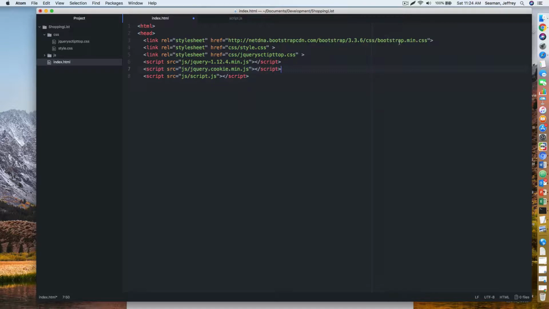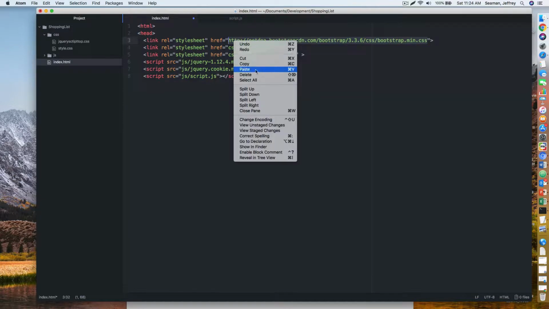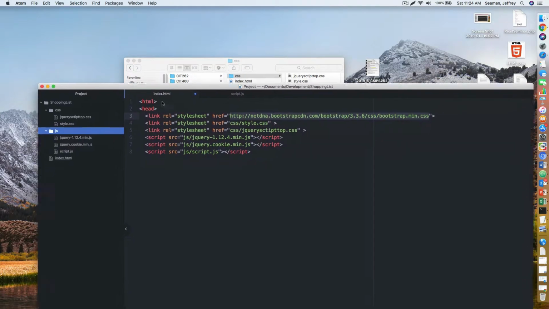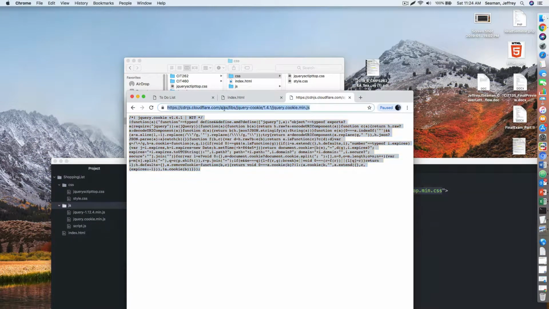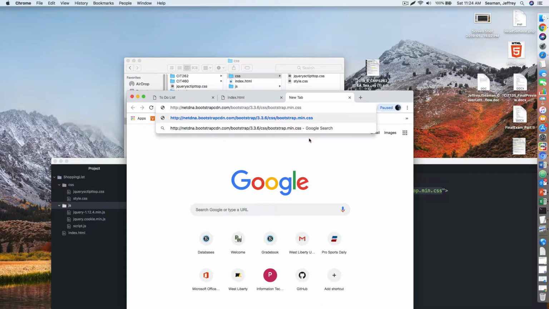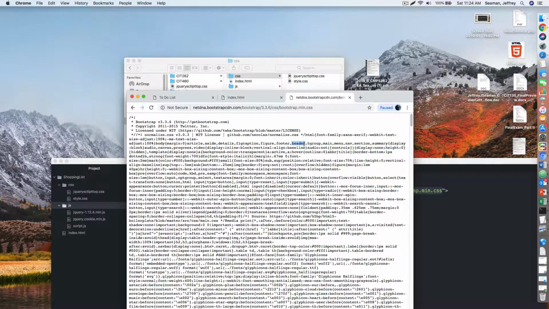Oh, last thing is this bootstrap thing here for CSS. That's the last thing that we need to move locally. So copy that. Make sure our JS is looking good. We should have 3 of them in there, perfect. So now let's, where's it at? Right there. So let's start a new one. So I'll mess that up. Paste it, enter.